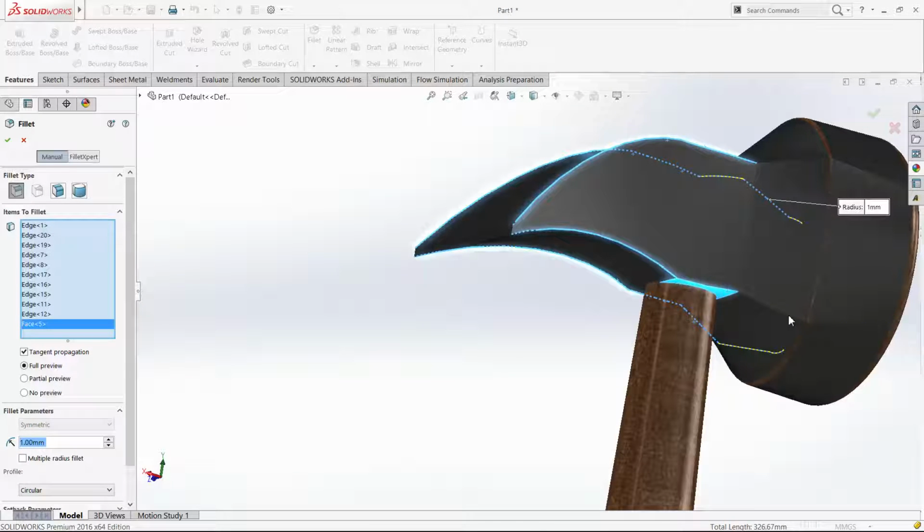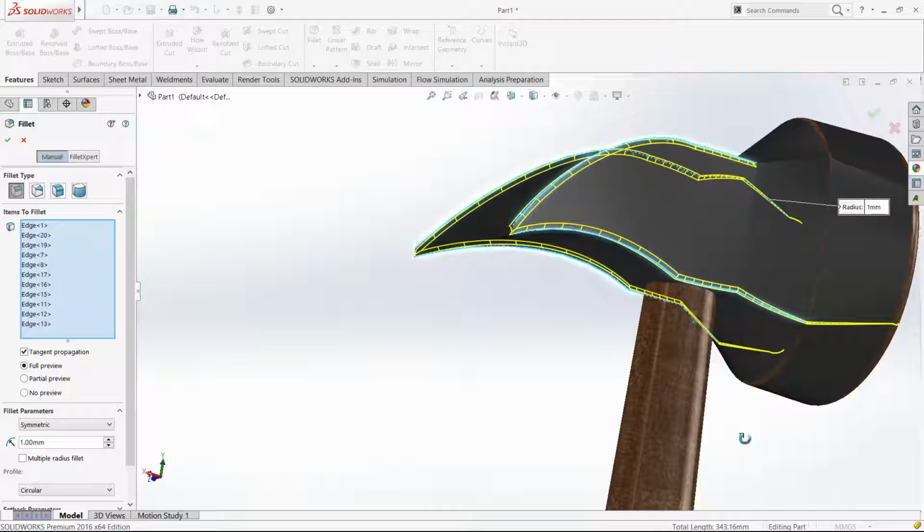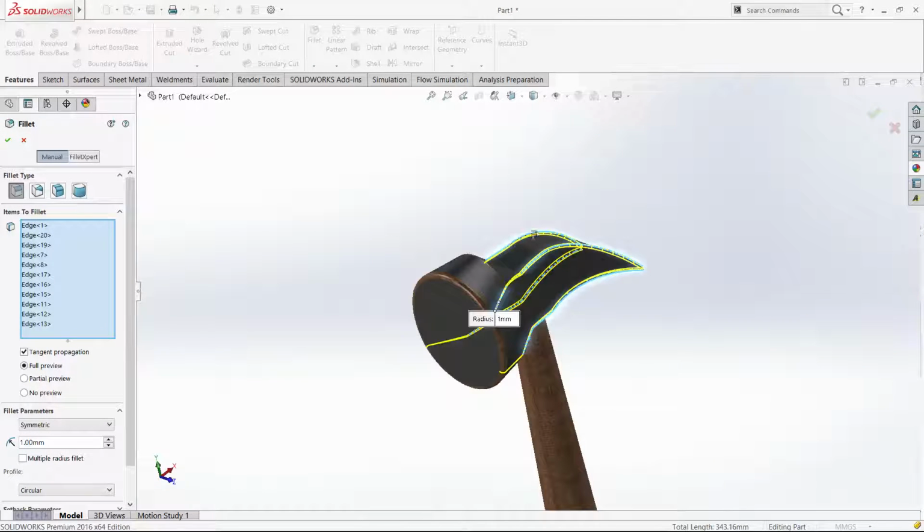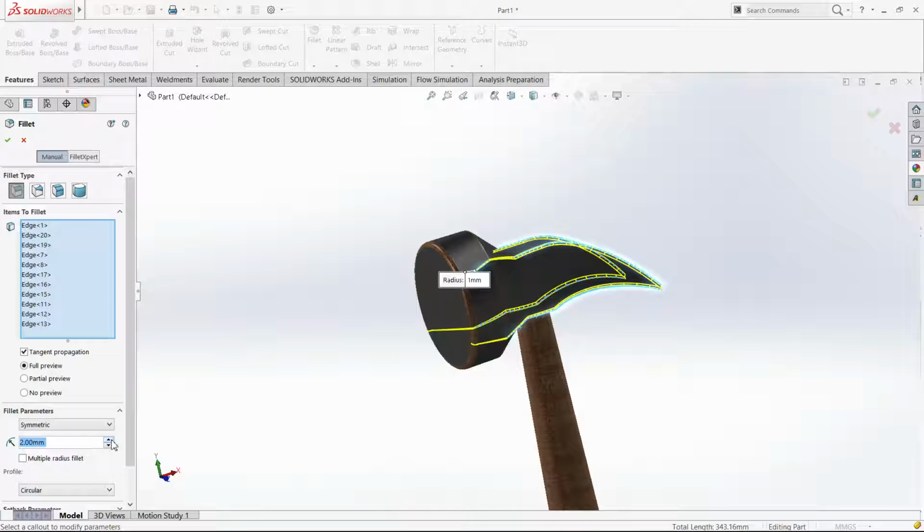So since I clicked on the part or the body, it's going to propagate through all the part, and it doesn't matter what features I actually use. So maybe that.